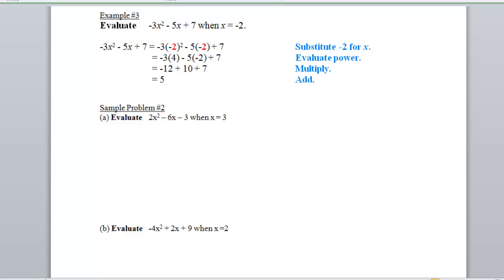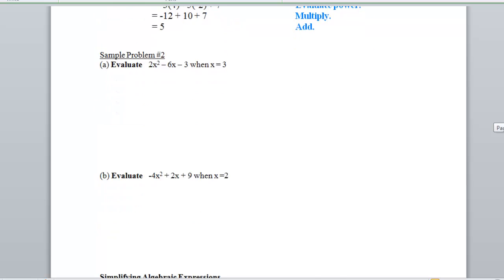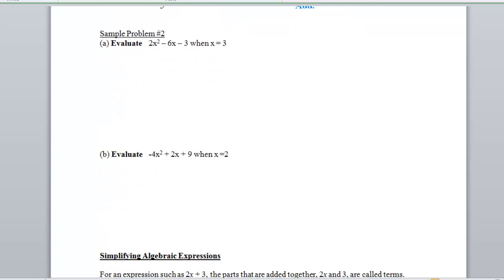So let's go ahead and move on down to sample problem number 2. We have part A and we have part B. Go ahead and pause the video at this point and work both of these problems and come back for the demonstration. Okay, so now I'm simply going to work through each of these problems.